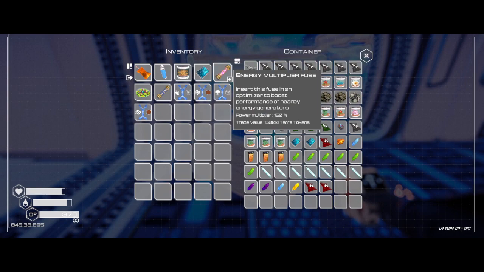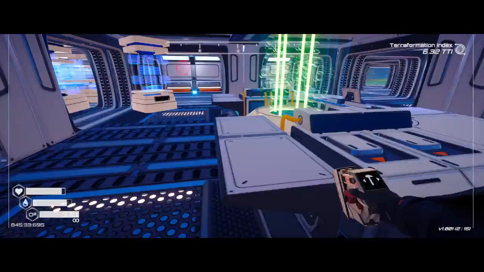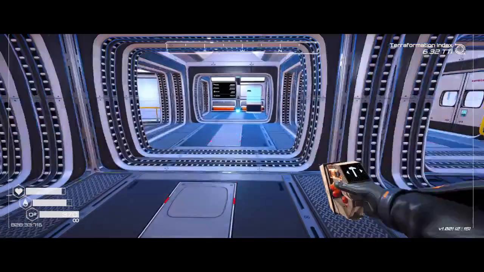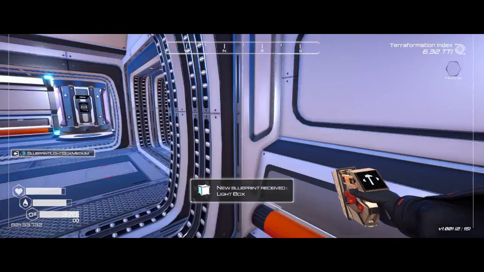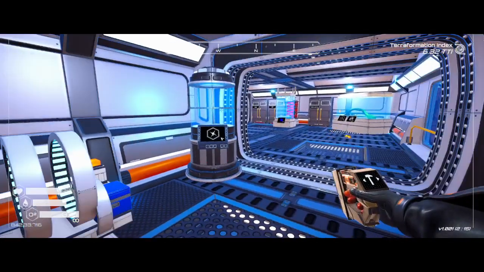We can go use that one if I haven't already got it. We'll go see if I did the light box. I can't remember if I picked up the light box or not. So we'll go see. Nope, I didn't have a light box yet. So there we go. Now we got the light box. Alright, so what we want.